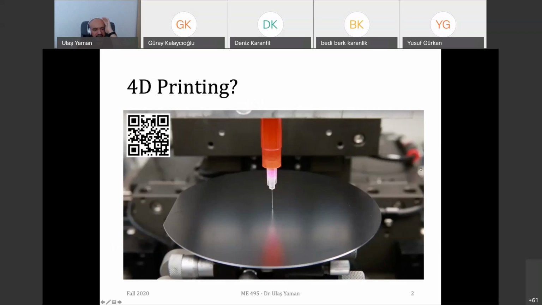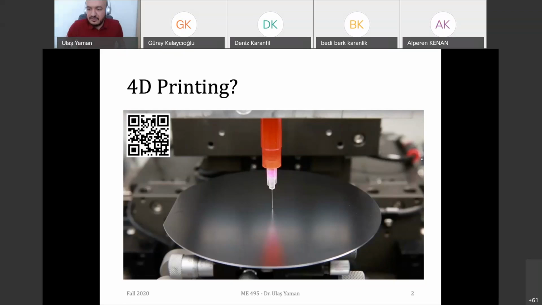This, as you see, the title is called 4D printing. This time it's not 3D. We have four dimensions. What is the fourth dimension? Any guess about the fourth dimension? What might it be? We have X, Y, Z. What is the fourth dimension? Maybe the table is spinning, rotating. No, not about the position, not about the orientation of the table.